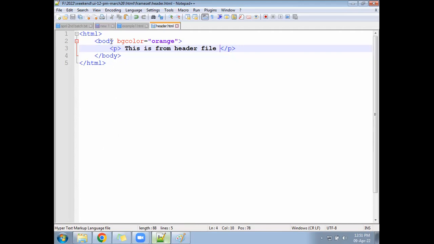Okay, hope this file is ready. We can run the header file separately, but there's no meaning in it.